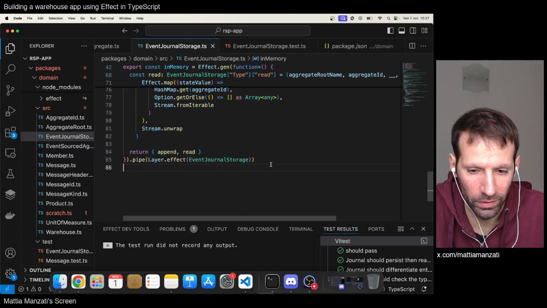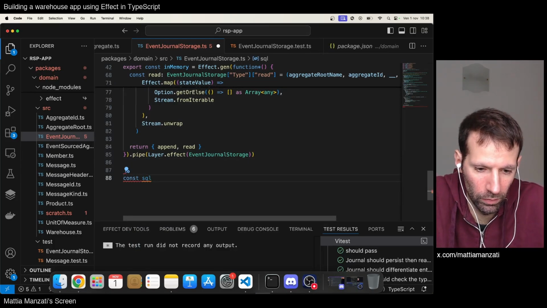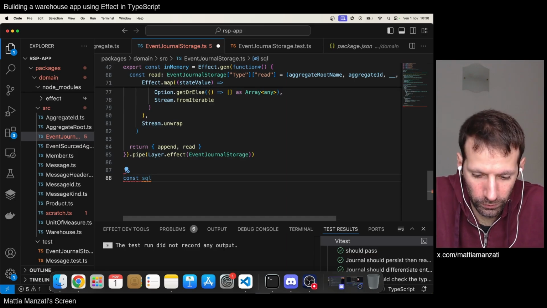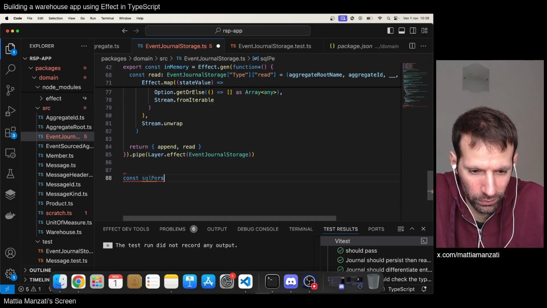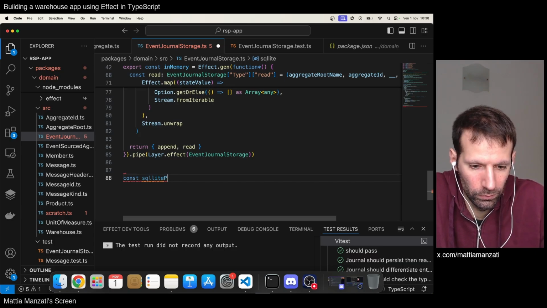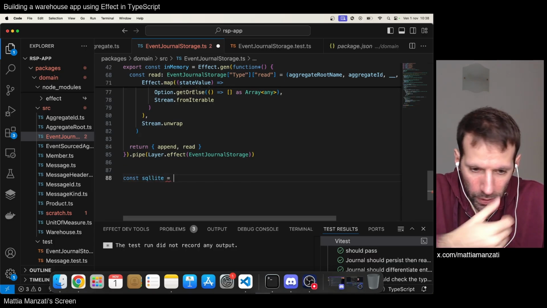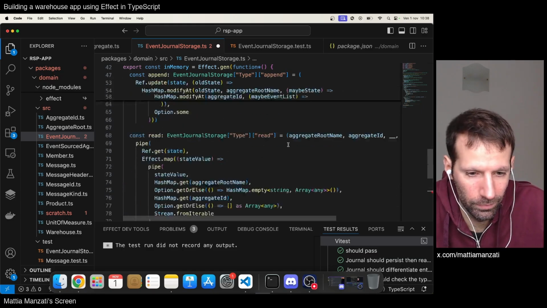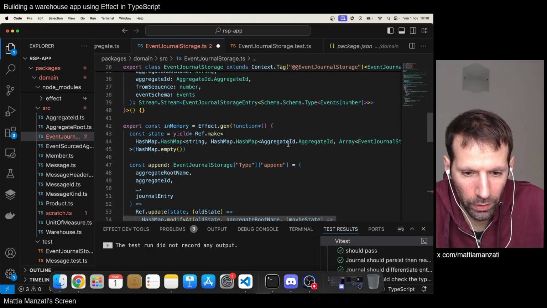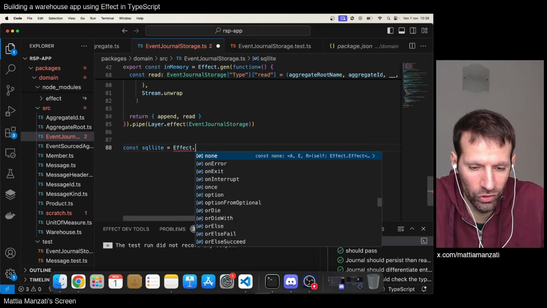So let's start by saying const SQL persistence, SQLite, maybe. And let's see. We can copy some logic from here, I think, but we'll say Effect.gen.